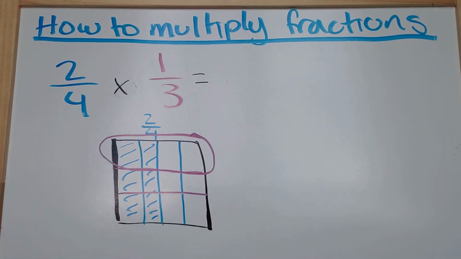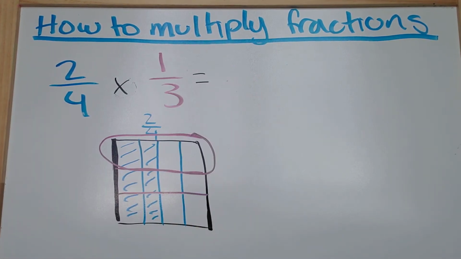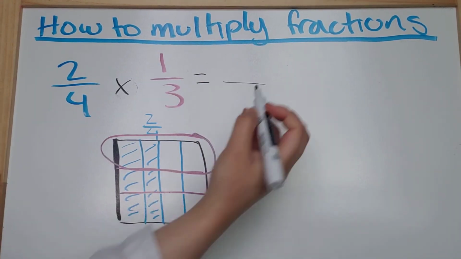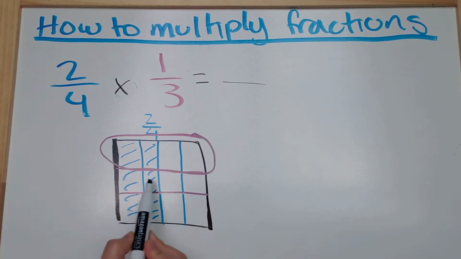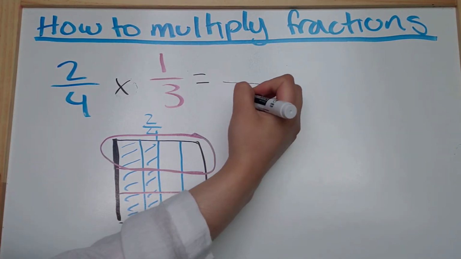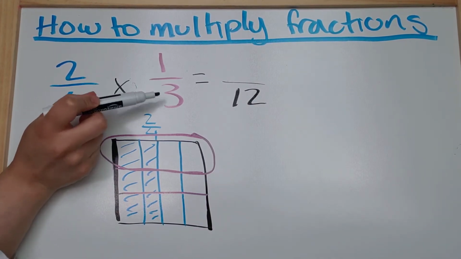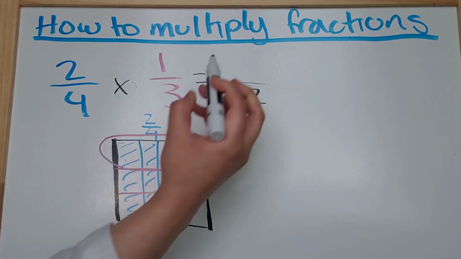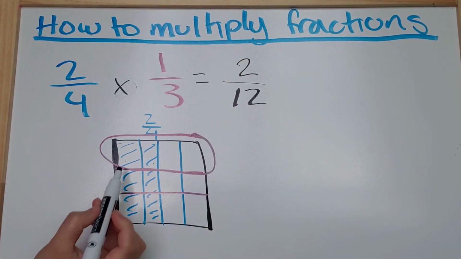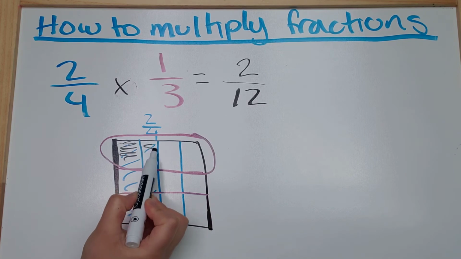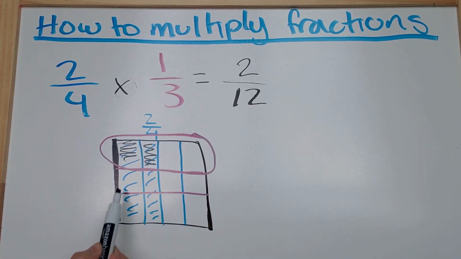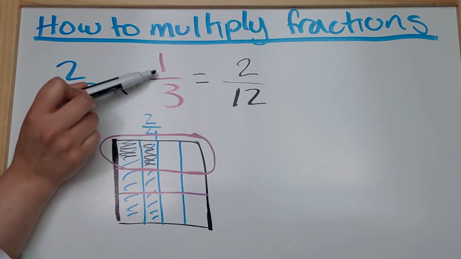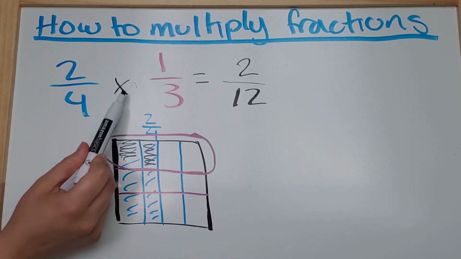And now if you look at this area model as a whole, I have a new denominator. So how many pieces do I have in total? 1, 2, 3, 4, 5, 6, 7, 8, 9, 10, 11, 12. But because I only have 1/3 of whatever I had before, I only have 1, 2. See how this is the only shaded thing underneath that 1/3? So I have 2 twelfths. Yes, these were originally shaded, but they're not part of that 1/3, so I have 2/4 of 1/3.